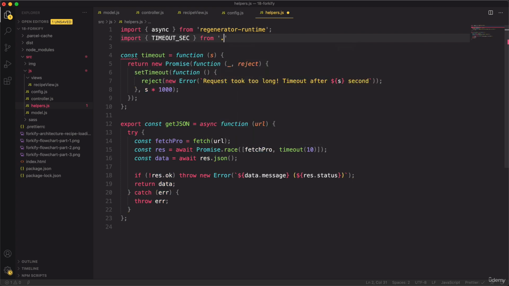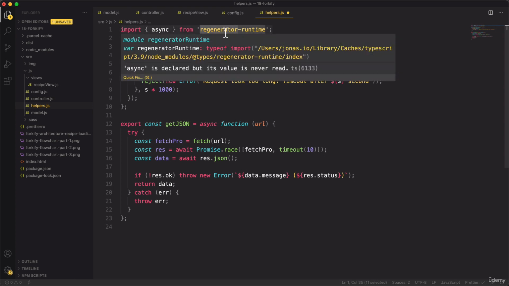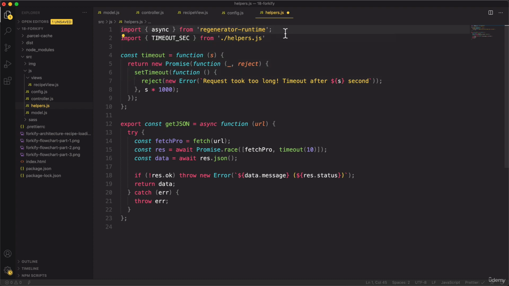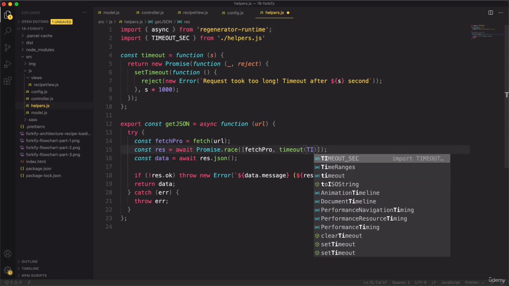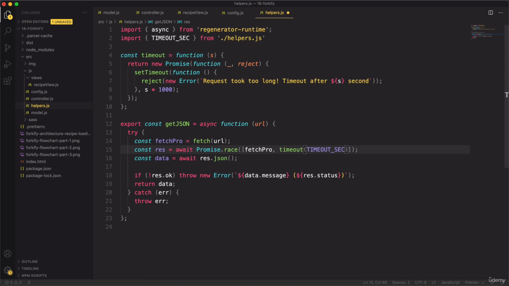So TIMEOUT_SEC from helpers.js. And this import that is already here was probably put here by Parcel. I don't remember doing this. And so it must have been Parcel who put this here in order to make the code work. Okay. And so now here we can use the TIMEOUT_SEC constant.